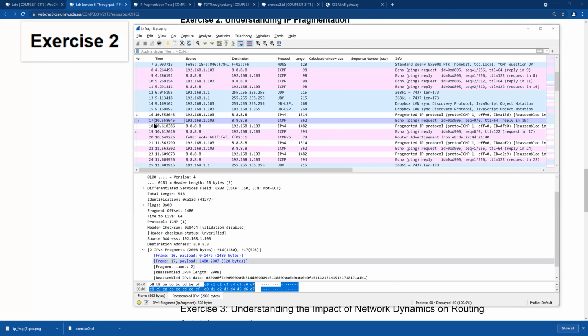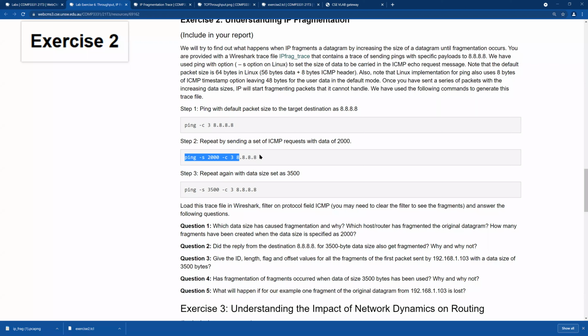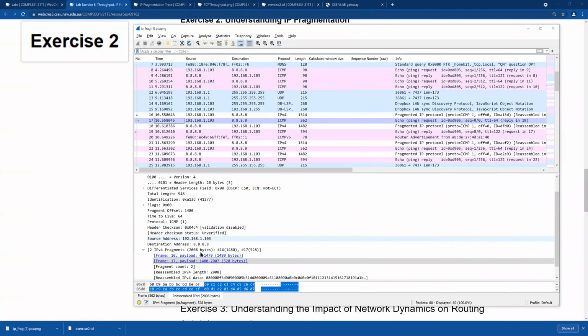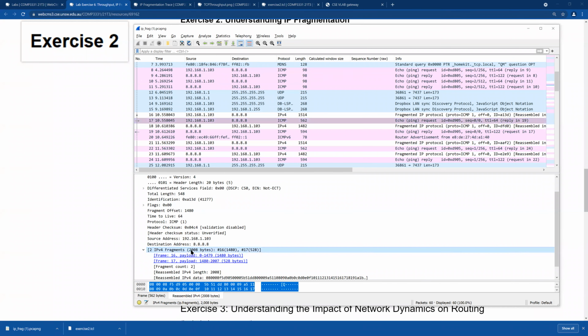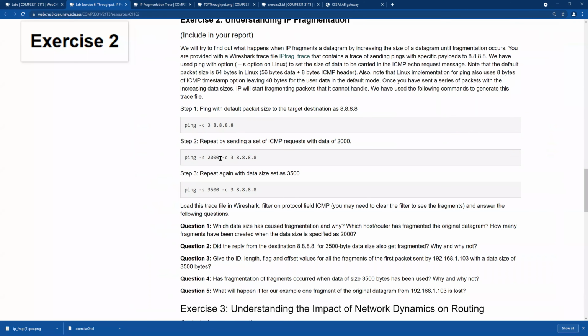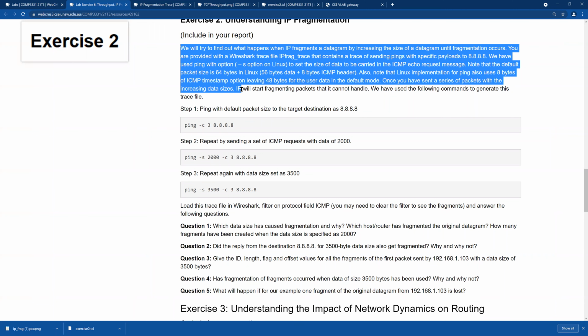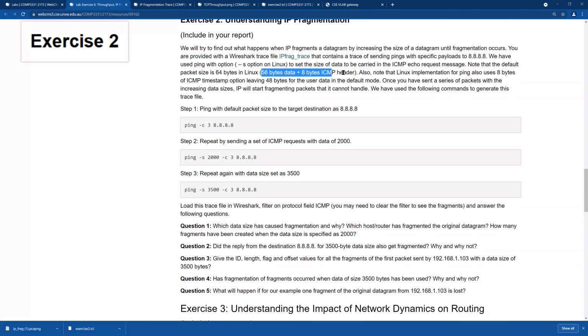So from the 4th one, which means we are at here, when the request with data of 2000, we have 2 fragments, right? At here, like this. The total size of it is 2008. So where are the 8 bytes? Why isn't it 2000 instead of 2008? Then you can read this part by yourself. Then you can see the reason for it, because of the 8 bytes of ICMP header.